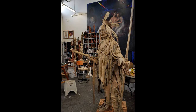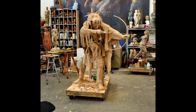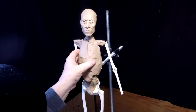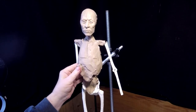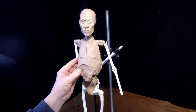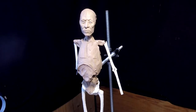I'll show you a picture of it here. I did a sculpture of a Blackfoot warrior some years ago, and it turned out pretty good, I think. Called Iron Horn, and I had a wooden dowel with the head measurements drawn in magic marker on it to help me quickly take a look and see if my head measurements and all the other proportions were correct. Because if you don't have your proportions right, you might as well stop your sculpture and send your clay back to the place where you bought it, because it ain't going to work out good.